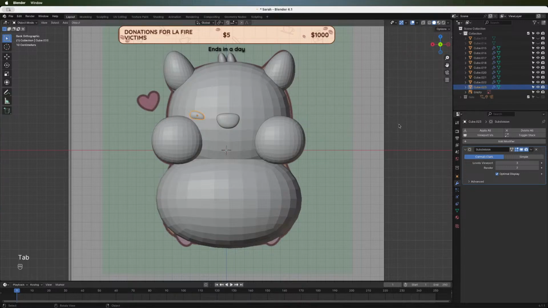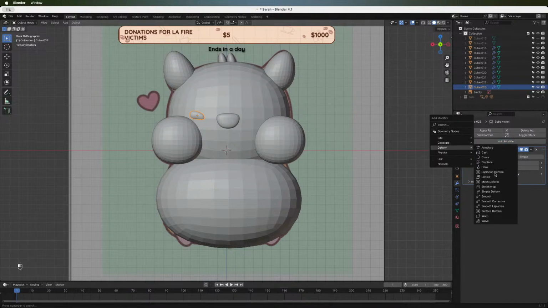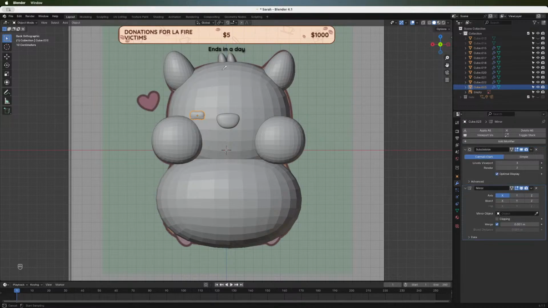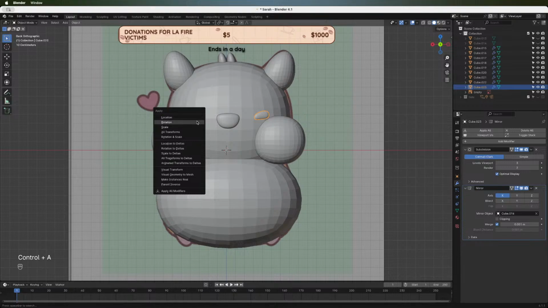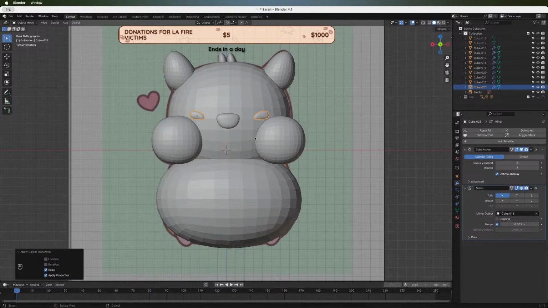I like that. Okay. Now we're gonna add a mirror modifier. And we're gonna mirror it to the head like that, so that we have the 2 eyes. And what I mean by apply scale, if you press Control A, it'll ask you what do you want to apply, and that's where you would apply the scale if you have manipulated it in object mode at any point. If you just manipulate it in edit mode, you typically don't have to apply the scale, but it doesn't hurt to just apply it. It doesn't hurt.